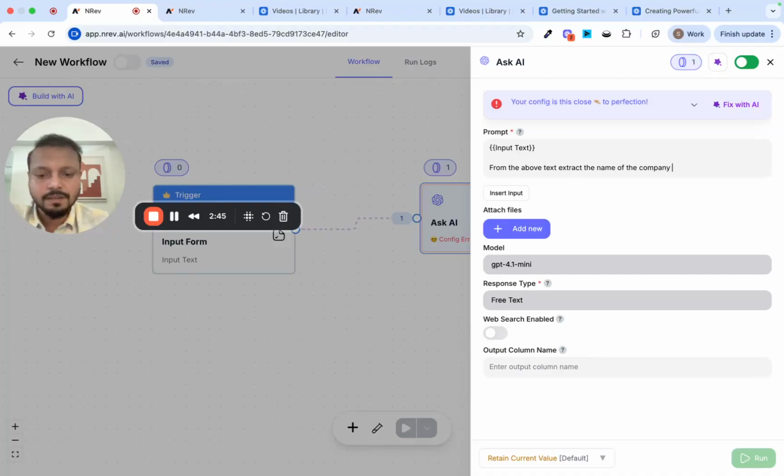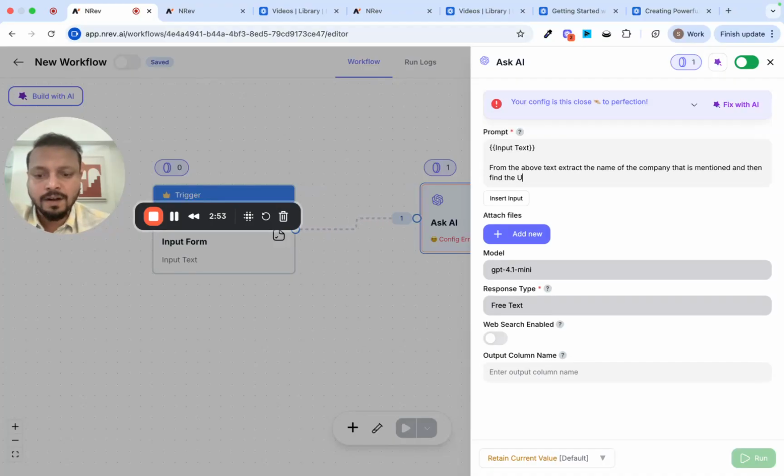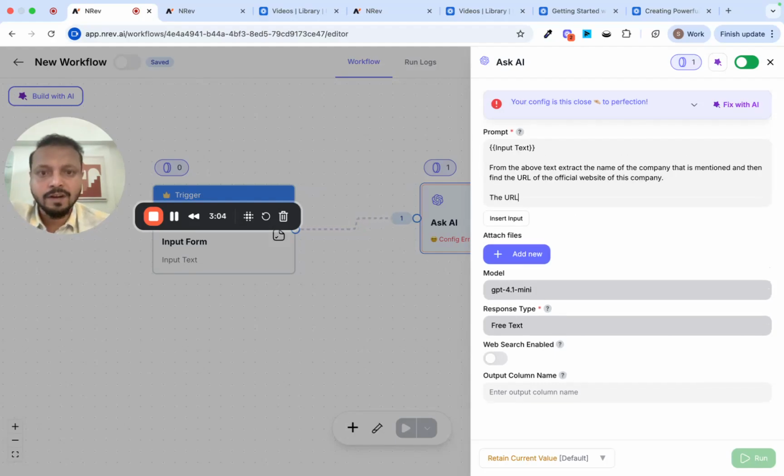And what we also need to mention is that the URL needs to be in the format of example.com. We don't need the HTTP www parts.